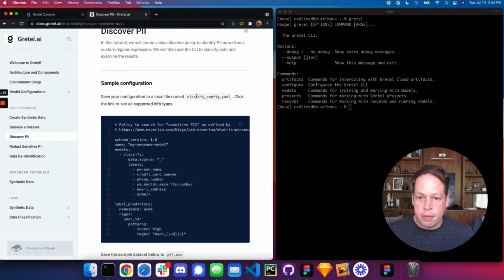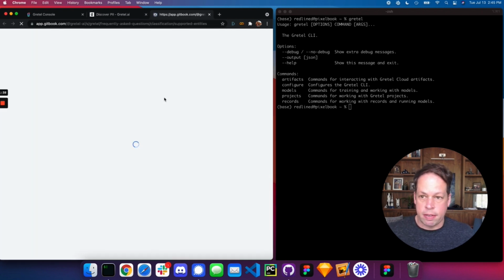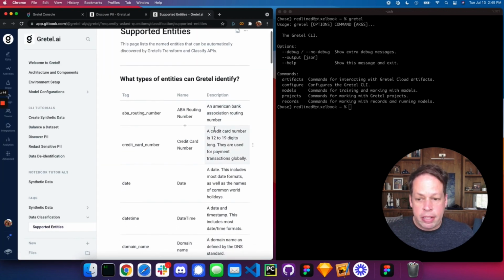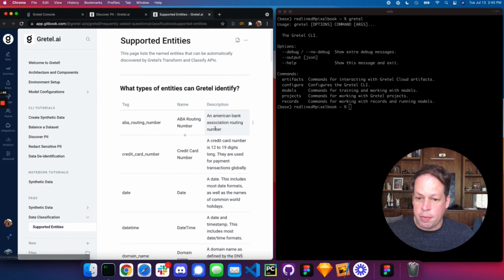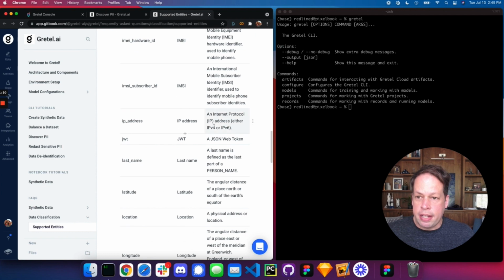First thing you want to do is to build a configuration. This tells the Gretel APIs what you want to search for inside data. There are a ton of different info types that you can find with Gretel, and if you click on this link, you can see a list of the 40-plus supported info types that we have currently. This is always expanding, and you have the ability to define your own info types with Gretel, so we'll do that in the example today, but quite a list of different things that you can add to search for.